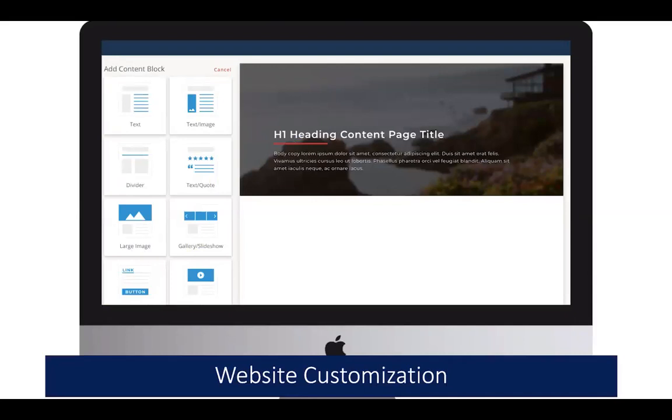So there's going to be a lot more information coming out as it relates to website customization, the standardized website templates you're going to get, whether you're an office, a team member, a broker owner, luxury agent, commercial agent, etc. So this is just a kind of a sample video to show you a little bit about what's coming. Nice, rich, clean, user-friendly websites. So stay tuned for more videos on website content.